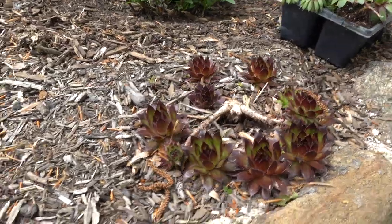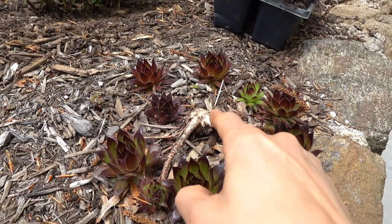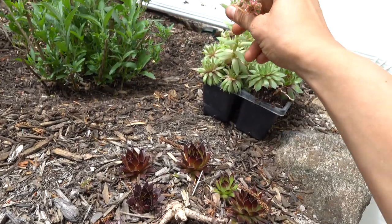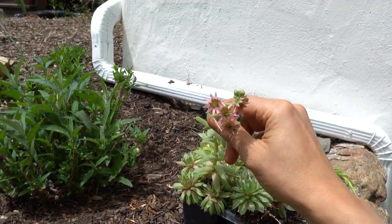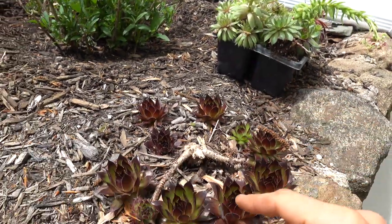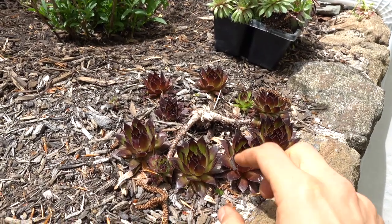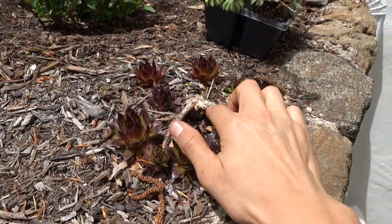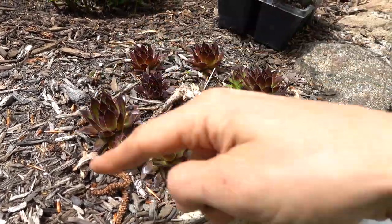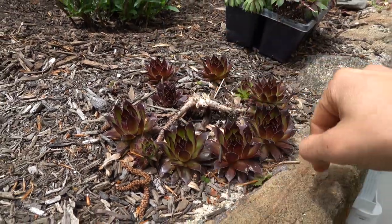Pretty much zones four to nine is the region. If you live in zones 10 or 11, well, you've got some other succulents you can choose from. Something to note: the mama hens, when they flower, they will have already laid all their little babies, which is great. But after they flower, they go to hen and chick heaven. They can leave that kind of blank spot sometimes, but that's okay because they will have left all these wonderful babies to fill the void over the next season or so.